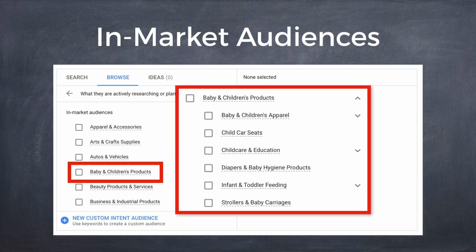If you click inside, you'll see there are so many more you can choose from: baby and children's apparel, child car seats, childcare and education, and then one that would be very prevalent to me because I've got some young kids, strollers and baby carriers and baby carriages, infant and toddler feeding, loads of stuff that will be applicable for parents. So if you had your eye on targeting the parent market, or the mum market, then this can be a very effective type of targeting with in-market targeting.